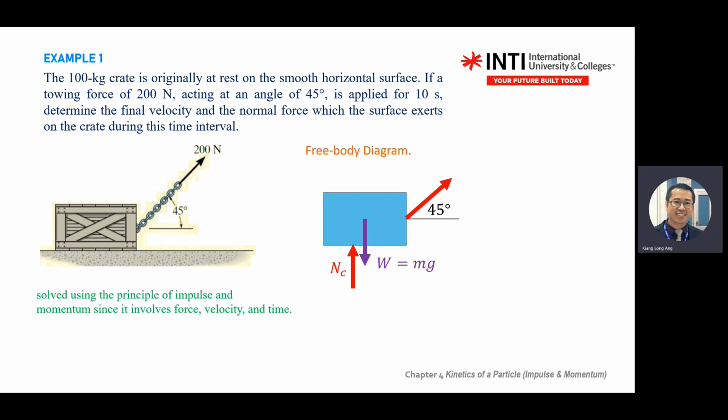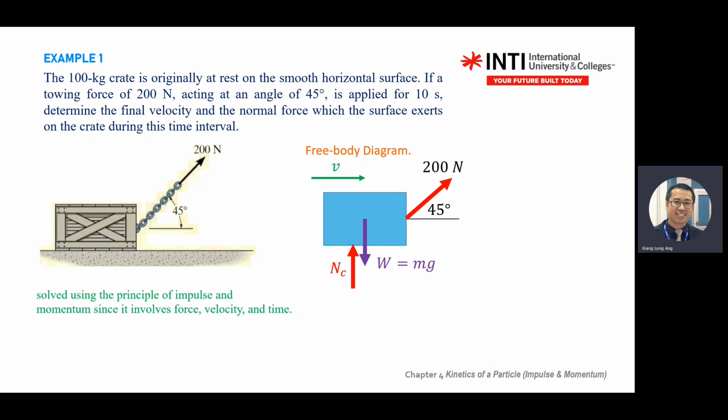Then kinematic diagram. Where is the positive direction for your motion? To the right. We assume to the right because it seems logical. Can you put it to the left? You can, but you'll get a negative sign in your answer at the end. Negative sign means you need to flip the direction of your answer. So velocity will be to the right. In the kinematic diagram, you can put v, you can put a.